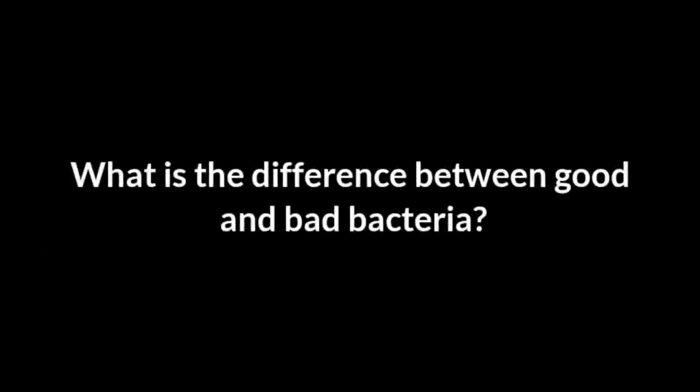What is the difference between good and bad bacteria? In our body, naturally, we have millions of bacteria present in almost every part of the body, and most of them lie in the gastrointestinal system, the small intestine as well as the large intestine. The principal thing in kids with developmental issues is that the small intestine will have a lot of probiotic and dysbiotic bacteria.